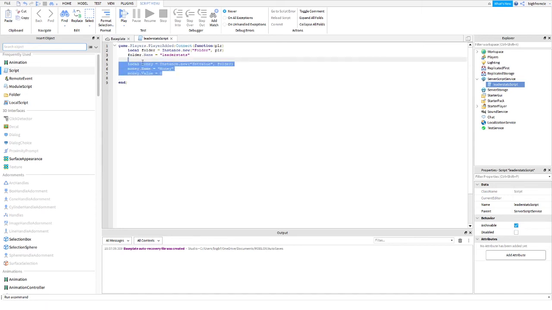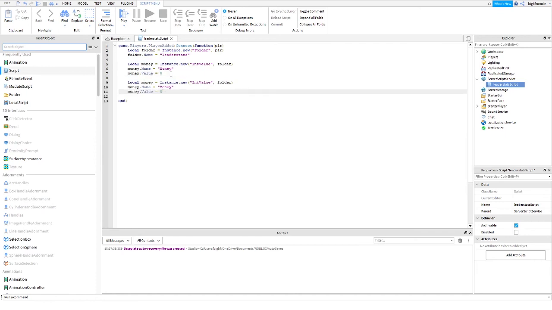And then say you want a second one. All you have to do is highlight the whole thing, and you don't have to go down 2 lines like I did. I just do that so it looks better. And you can just change it, like for example, diamonds. You just have to change this to diamonds, change this to diamonds, and then diamond, and then there will be a second one. It will be in this order. This one will be first, this one will be second.